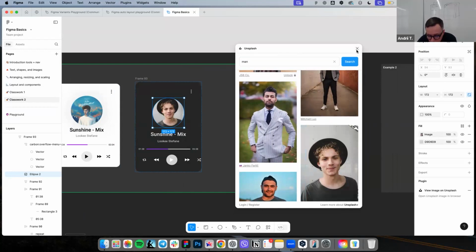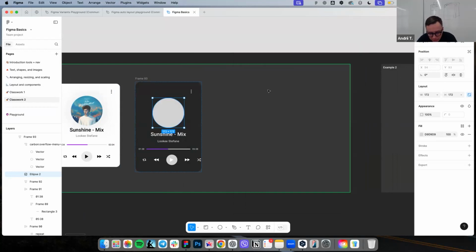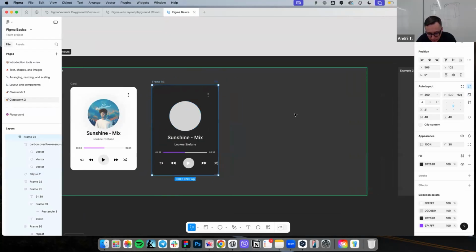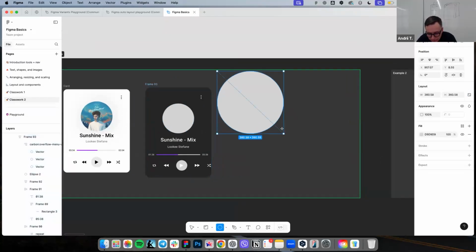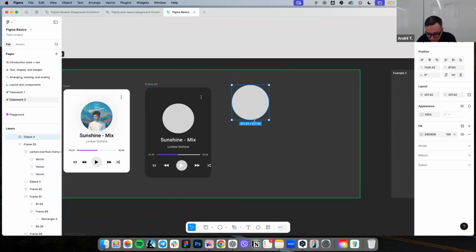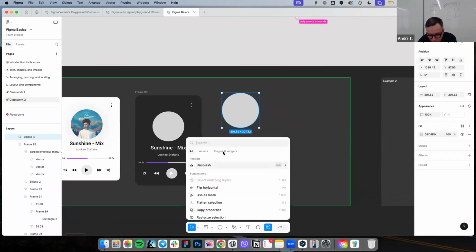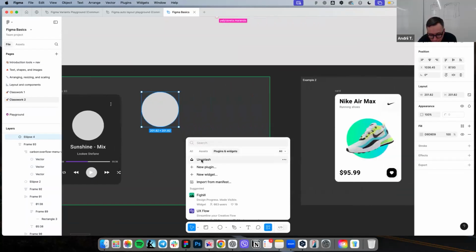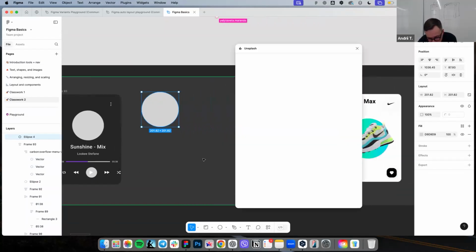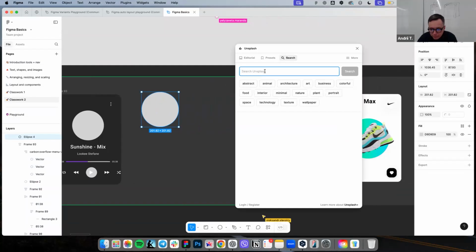Pretty simple. So again, we can draw the shape, then move to the plugin. Choose the plugin. In our case, it's Unsplash. Type your request.